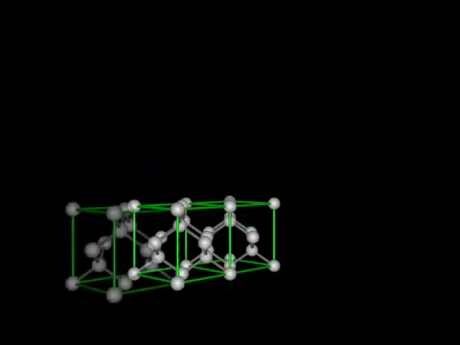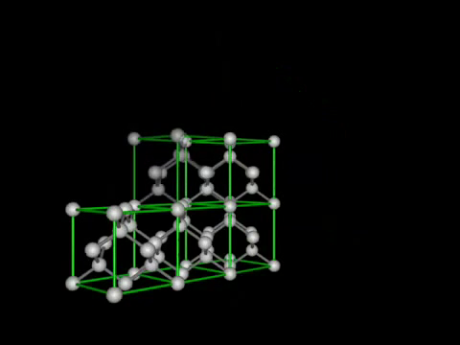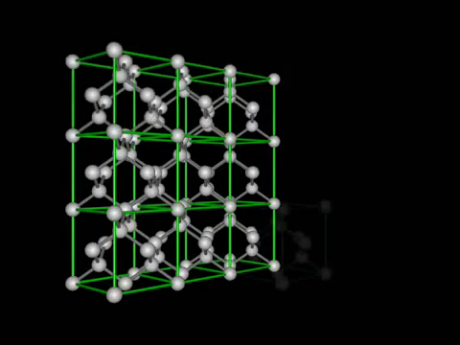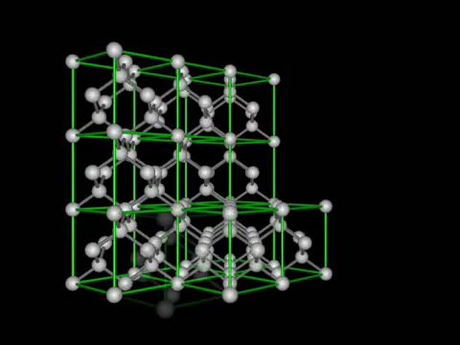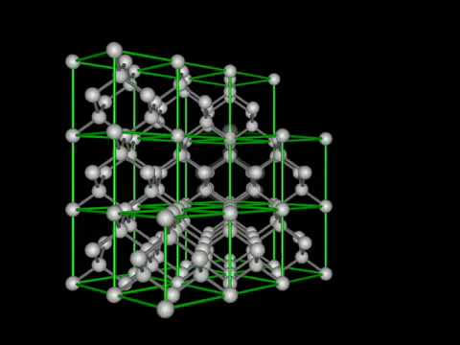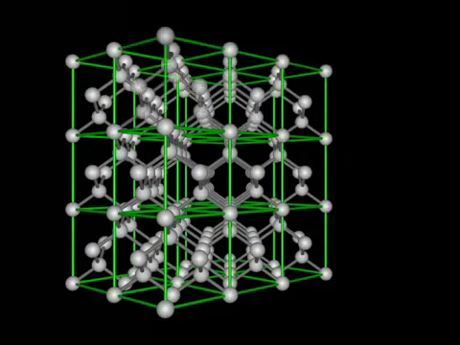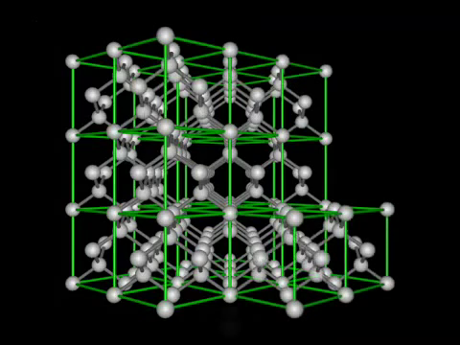Repetition of this cube also generates the diamond structure, but from the cubic perspective. Here we generate a larger scale model of the diamond structure by stacking this unit cell into an array that is 3 cells wide, 3 cells deep, and 3 cells high.